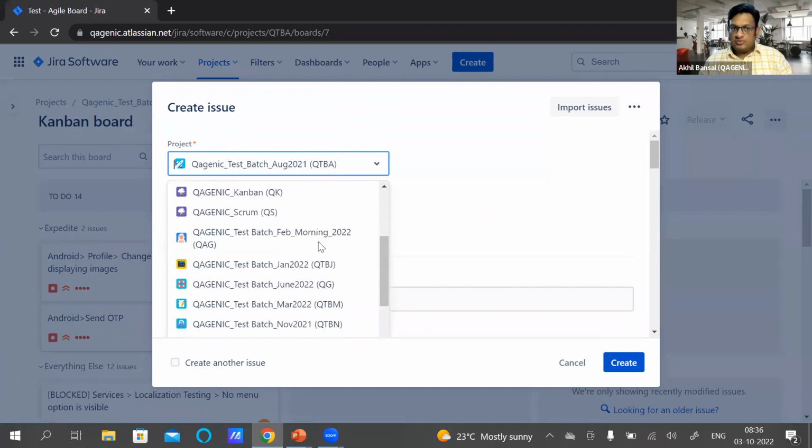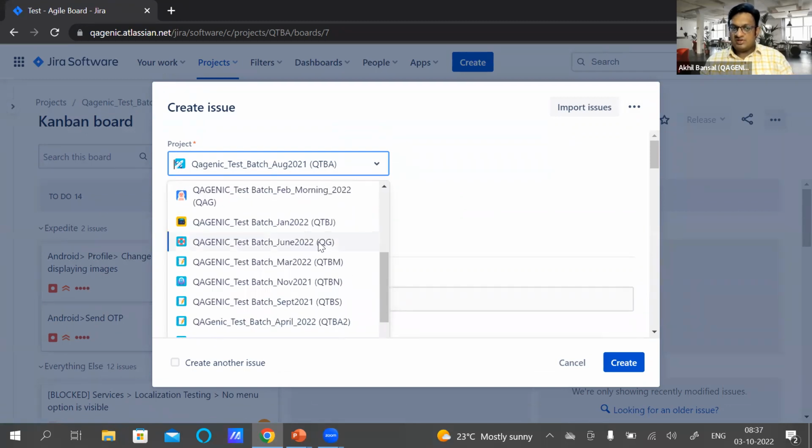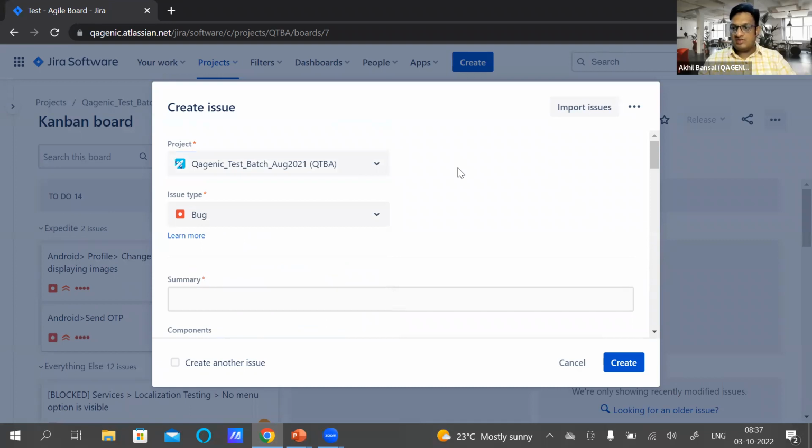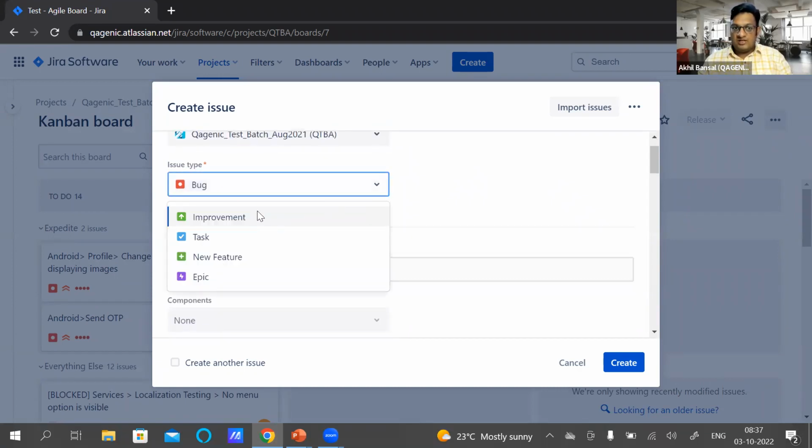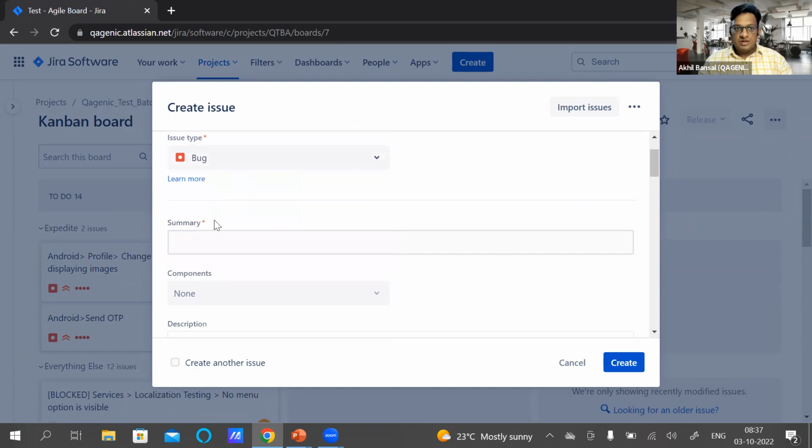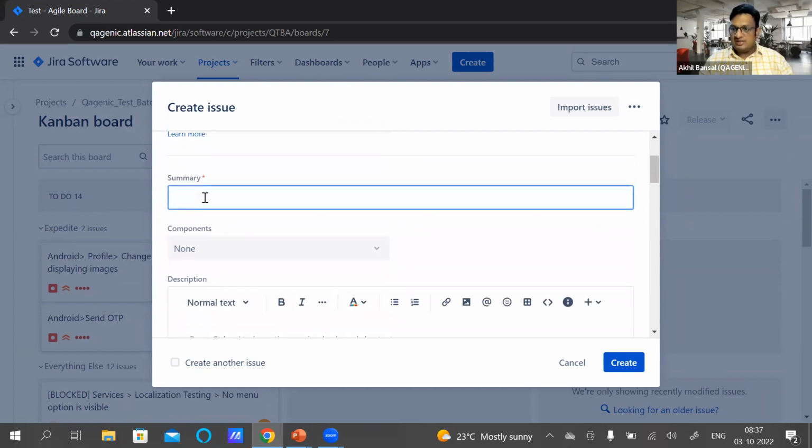But if you want to make changes, you are again presented with this drop down that आपको ये defect कौन से project में log करना है, and then what is the issue type for which you are going to report this particular issue. So we talked about all of these in the slide. So here let's assume that we are going to log a defect. So अपन ने already bug ही selected था, अपन ने bug ही ले लिया है. Now we have the summary. Summary is the headline.